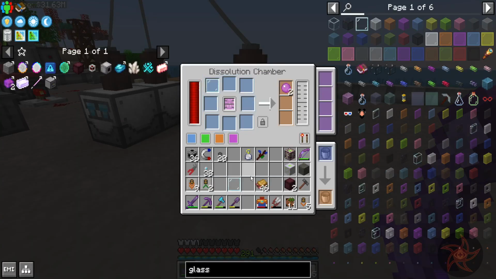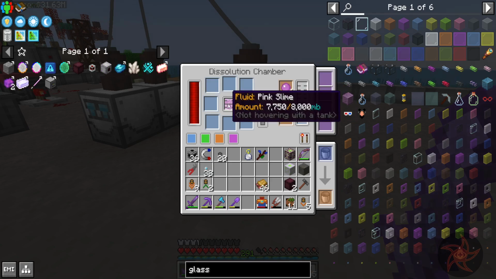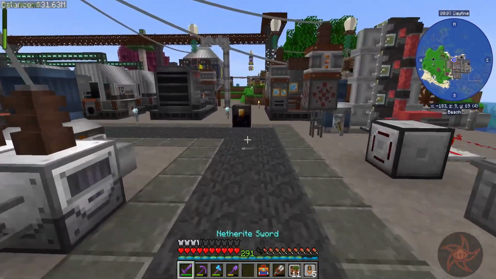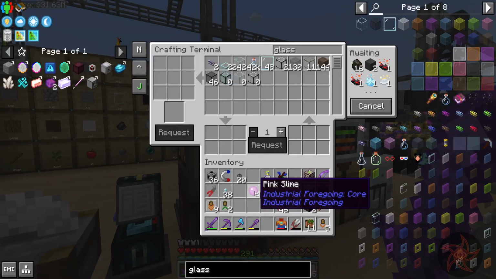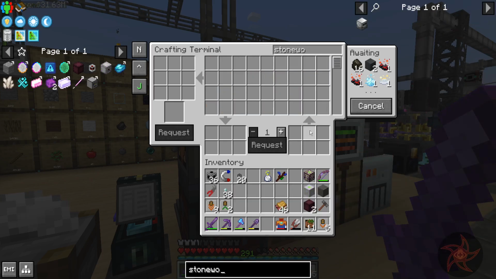I'm out here. All right. But we've got a 16 bucket buffer here, so 600 millibuckets isn't going to really do anything. And I don't think there's any other dissolution chamber recipes using pink slime that would be an issue with this. Okay, whatever. I will worry about you later then. No, I usually use a gauge dropper. That's what it is. Okay, we have pink slime, because we need stonework factories. Need at least 2 of them right now.